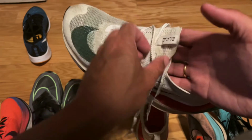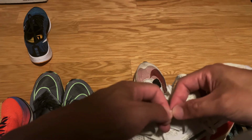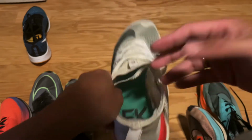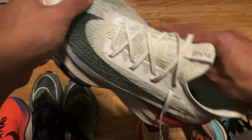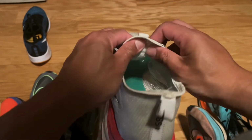And the way they design the laces, it has some rubber material in them, so when you tie it up, it doesn't really come loose regardless of what you do. So again, that's a very good design choice.